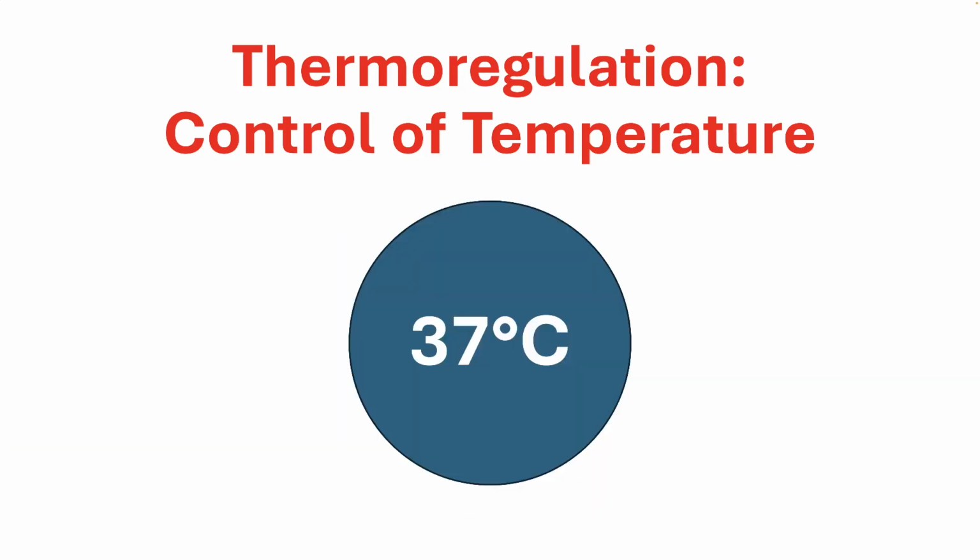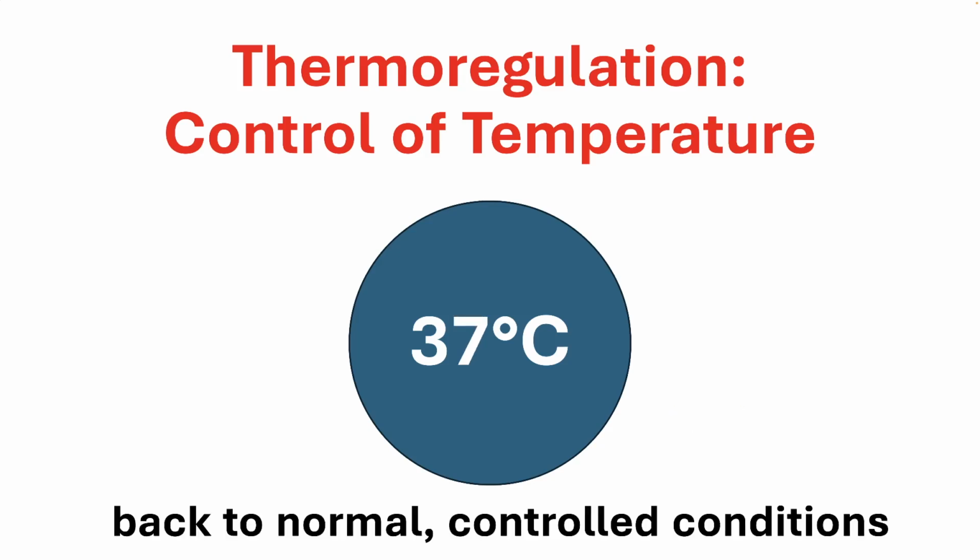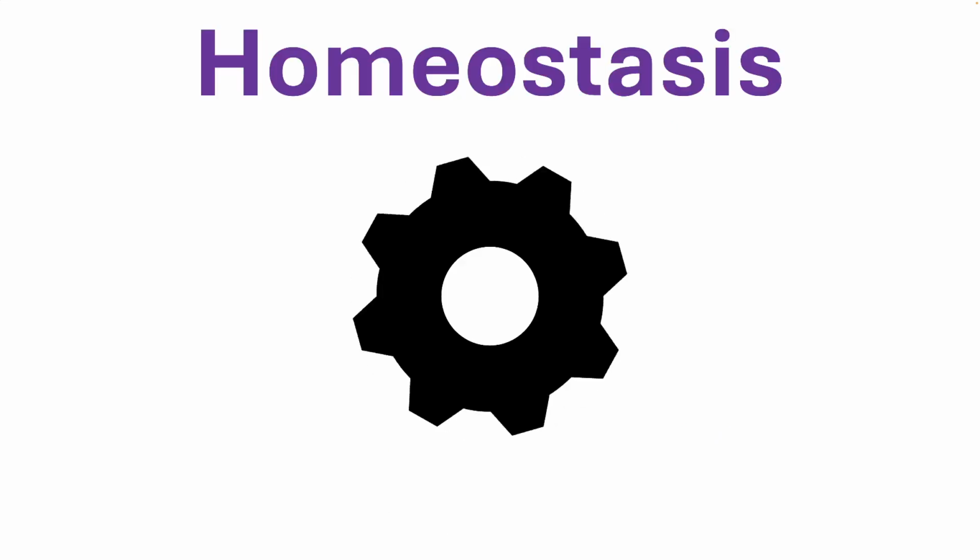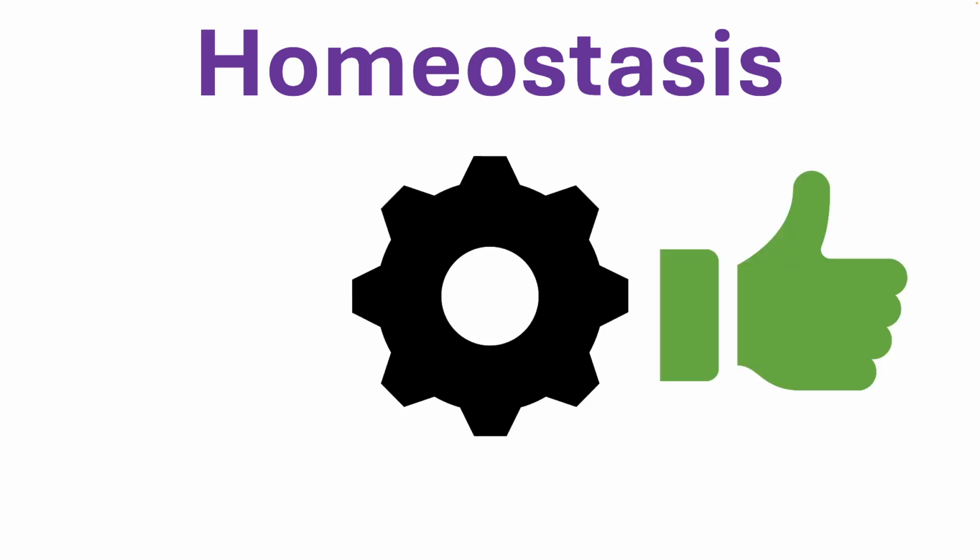Your body's ideal temperature is set at around 37 degrees Celsius, and your body tries to maintain that at all costs. But if you catch a cold and your body starts to get infected, your body decides it needs to raise its temperature to fight off that infection. And that's how you get a fever and that high thermometer reading. Even though your body is heating up, it does that to maintain balance, helping your immune system fight the infection better. And once the infection is under control, your body returns the temperature conditions back to normal. Basically, homeostasis is your body's way of toggling its settings to keep things working properly.